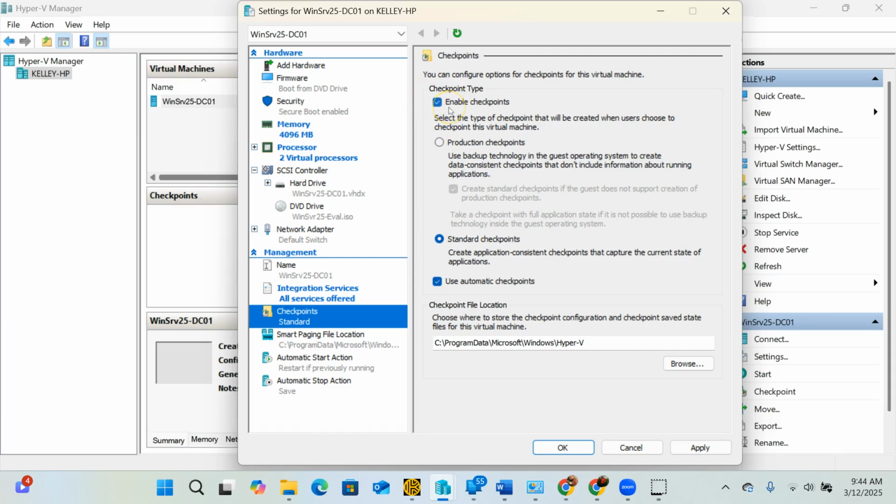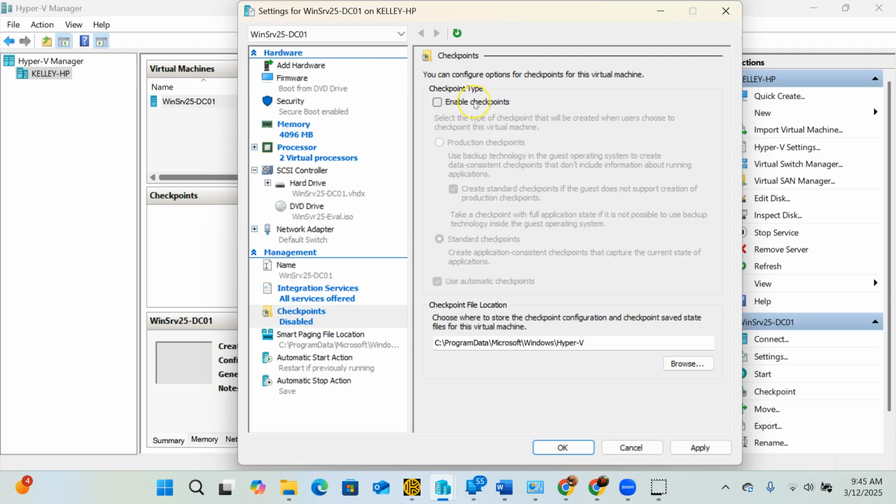Checkpoints, I'm going to install Windows updates, for example. A snapshot or checkpoint will be made of the virtual disk before the installation starts, just in case. Then I can roll back, right? If the updates crash the virtual machine, I can roll back to a previous checkpoint. However, what checkpoints do is they hog additional disk space. And if you're not careful, they'll use your entire physical hard disk. If that happens, it's going to crash your physical host, which will have the effect of crashing your virtual machine. So some people will just disable them.